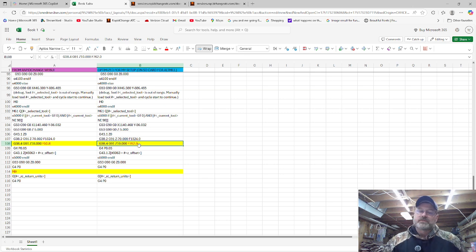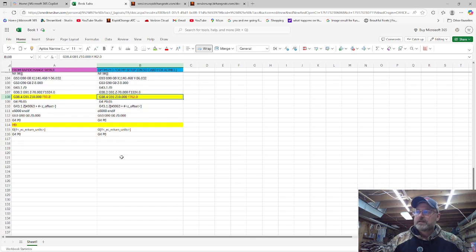So I go a lot faster when my bit goes down to touch off and do my tool length offset. It goes a lot faster because the one that you buy from Rapid Change is so accurate. You can go pretty fast with it, and you don't have to wait for that bit to go really slow, creeping down to catch that.